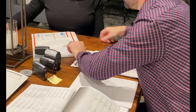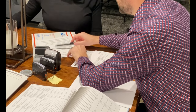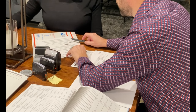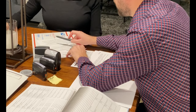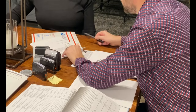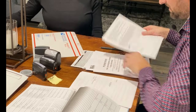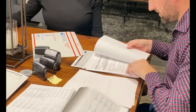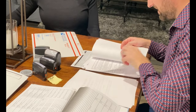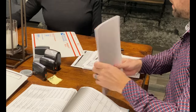Then, escrow instruction. So again, a document that shows that First American is closing on this transaction, who your lender is, the loan amount, sales price, your address, and that close of escrow will be on or before January the 16th. And here we have a signature just here. Okay, so these are just instructions. I don't think you have anything to sign on here. Always double check, because sometimes there's a signature in the middle of some instructions, but we're good here.